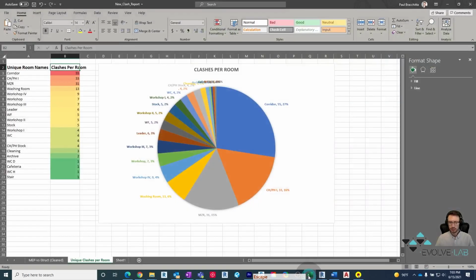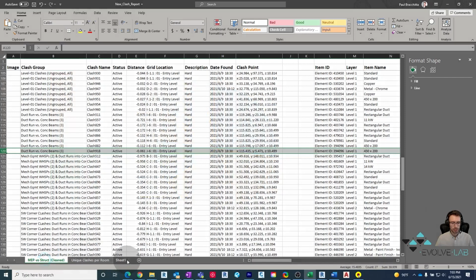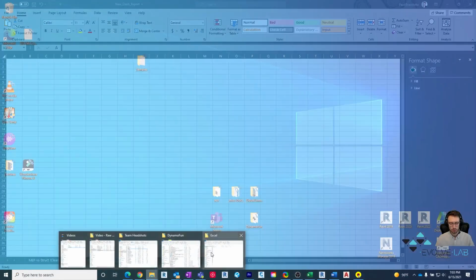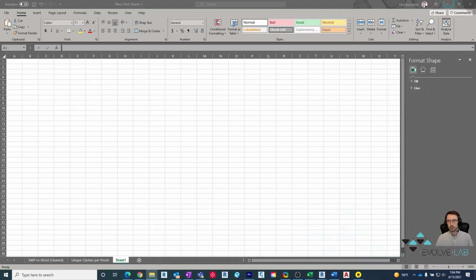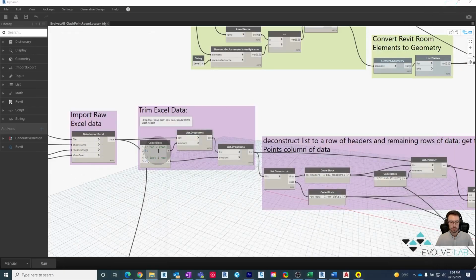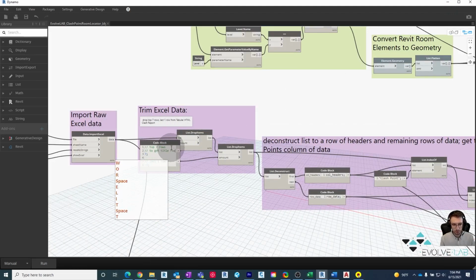And the reason for that is because when we open up our clash report real quick, we have all these extra rows that we don't really need, and see on the 7th row, that's where we want to drop that. And so what we end up with is our first row here is actually the titles. That's exactly what we want. So that's why we dropped the 7 rows. Might as well just add to get row.